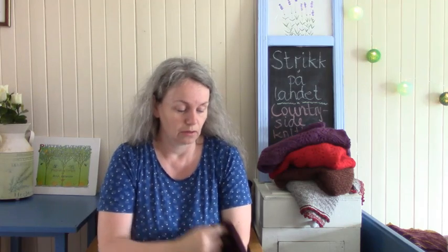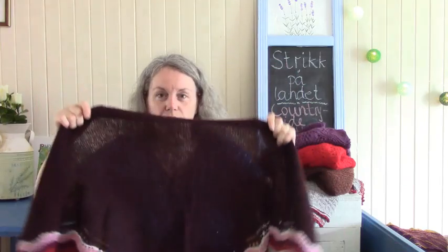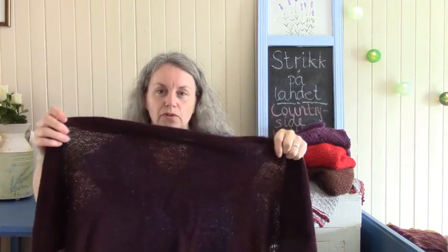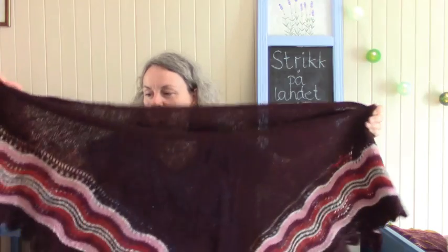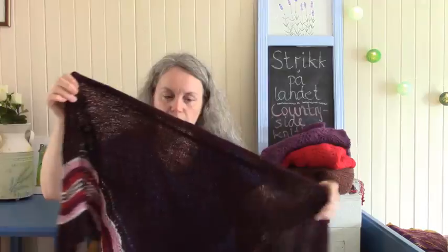Gudrun Johnston is an American designer with her roots, I think, on Shetland, and she has a pattern called the Shetland Trader, or a Hansel hat, and I have made 3 of those in the half version. Here is one in lamb's wool from Rauma, in rather dark colors. It is triangular and big, with a rather big lace at the end.